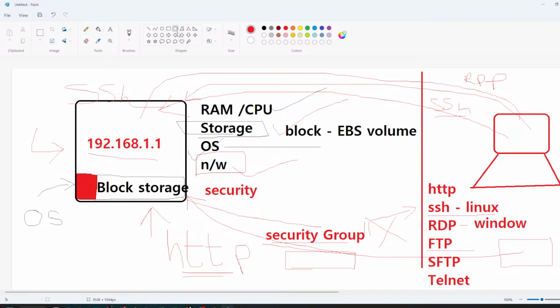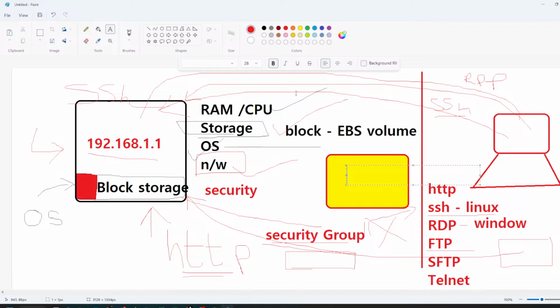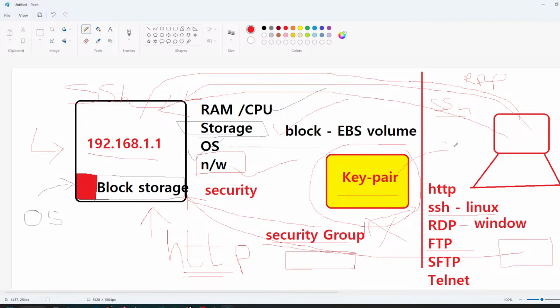So for that, Amazon has created a token, a key value pair. It's a type of key, a type of file which will be with you. It's called key value pair. It's a key of the machine. Okay, key or key pair. So whenever you are creating a machine, you have to select a key value pair. If you are creating it for the first time, you just create a key value pair, or if you are creating the machine again and again, you can use the existing key. So this key will be stored in your local machine.